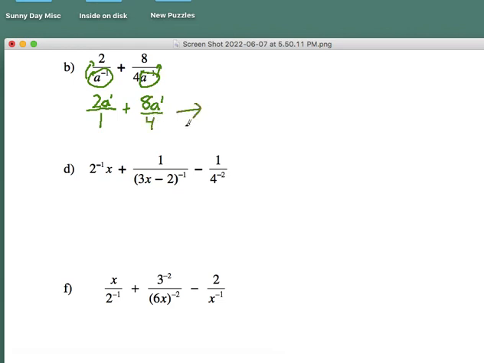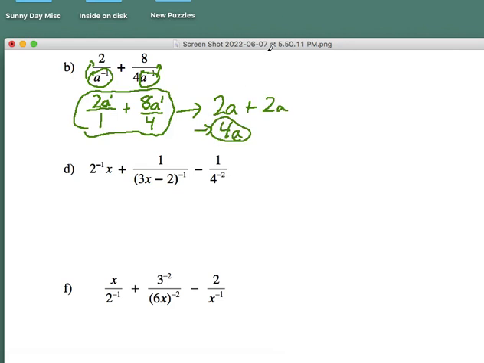And now what I'm left with is actually not too complicated now that the negative exponents are out of the way. I'm going to simplify it to see what we're looking at. It's 2a, and then 8a over 4 just becomes 2a as well. And 2a plus 2a, you know, from way back in secondary 2 or secondary 1, that's just 4a. So that's your answer there. Once we got the negatives out of the way, it was fine.